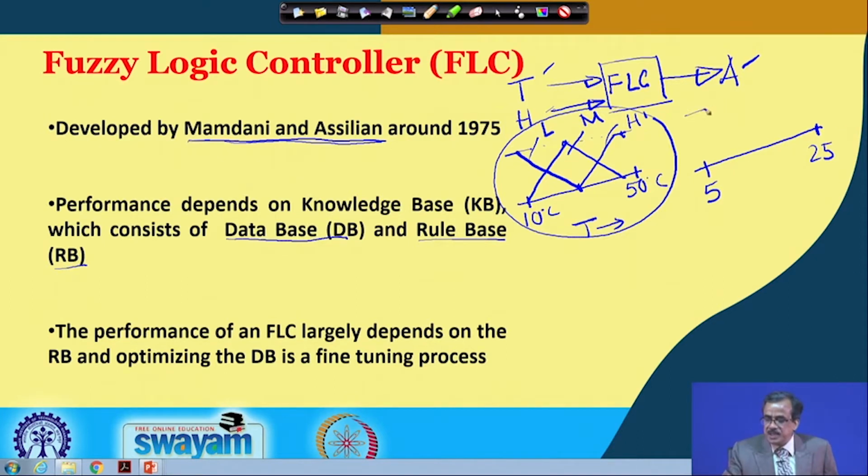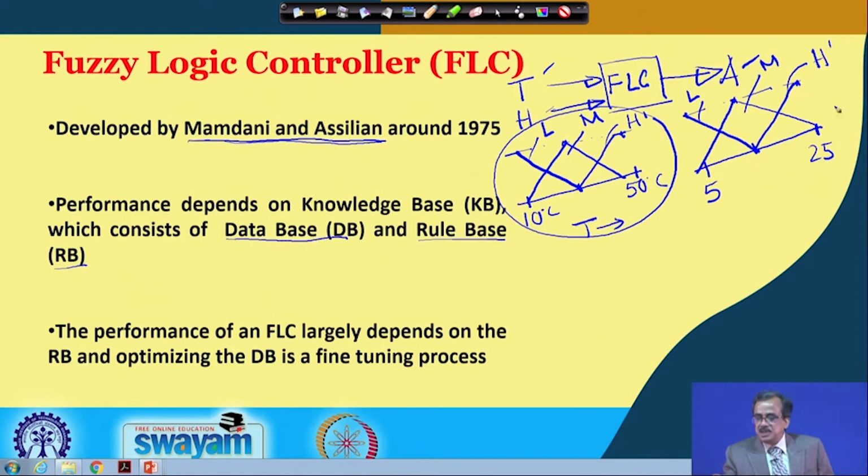And once again, supposing that I am just going to use say 3 linguistic terms. One is L, that is low value of humidity, another is the medium value of humidity that is denoted by M, and another could be the high value of humidity and that is denoted by H prime. So, the whole range of humidity is expressed with the help of 3 linguistic terms, one is low, another is medium and another is high. So, L, M and H prime. So, this is nothing but the humidity.